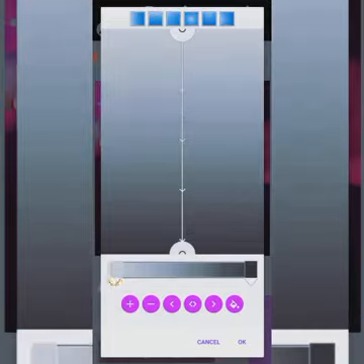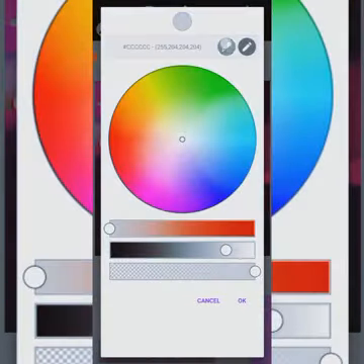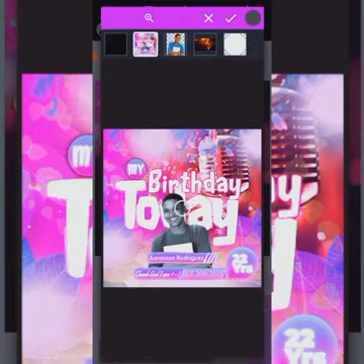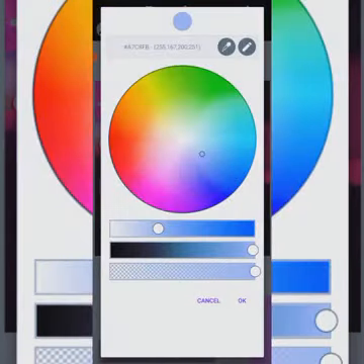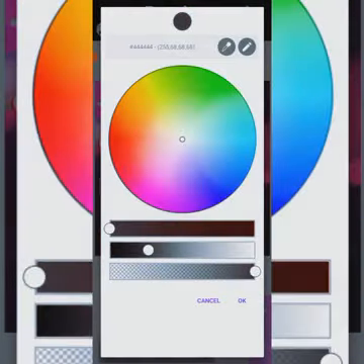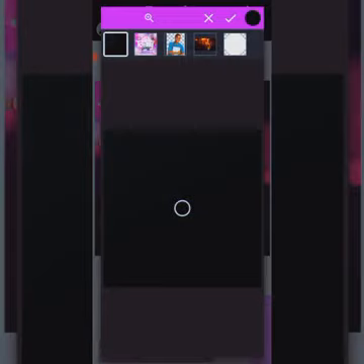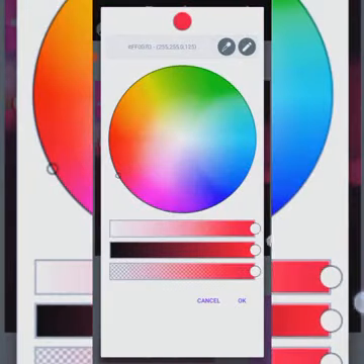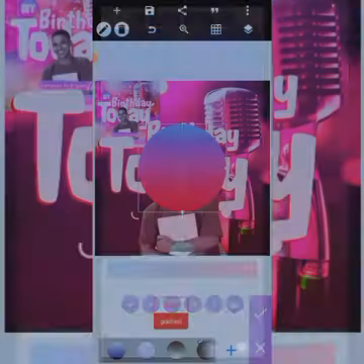So at this point I'm going to pick a blue color, so I use my color picker to pick this color from my design. So I'll increase the blue a little bit, and then at this point I'm going to use my color filter again and pick a pink color. Right, then I'm good to go. So I'll click on OK.